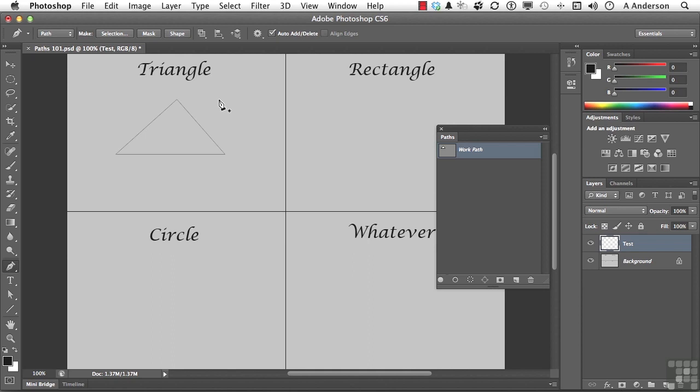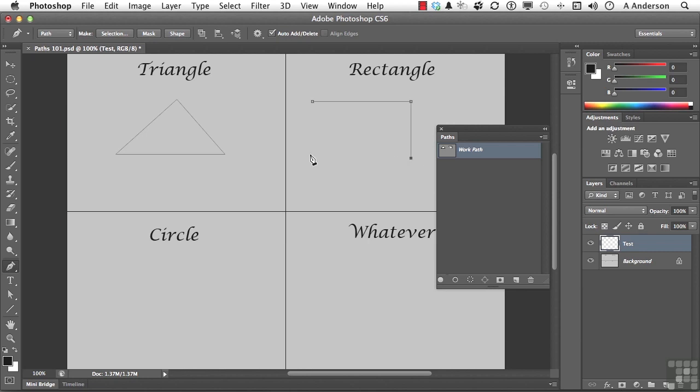If you want to do a rectangle, try this. Come over to about here again and click. I'm going to get right about here because I don't want to get in the path of the Paths panel. And I'll get right about there. Now, how do you know really that you're right where you're supposed to be? Hold the Shift key down if you want to draw straight, and it'll do a perfect line between the two. Come down to here if it's a rectangle. Hold the Shift key again.